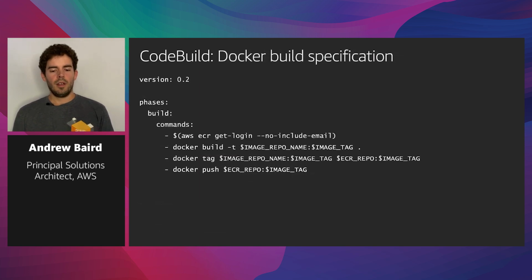Okay. If you're working with a containerized application, a Docker-based one, this is an example of what a build spec file is going to look like. So for example, here we're going to interact with our ECR service to get some credentials for the Docker registry. So a boilerplate command there that's run to get us temporary Docker credentials. And then a couple Docker-centric commands to build a new image, to tag that image, and to push it into ECR. So Docker-centric commands, but again, it's just a simple file that lives alongside your source code, and it informs the build environment of the types of commands that need to be executed as part of a build for your application, nothing more than that.